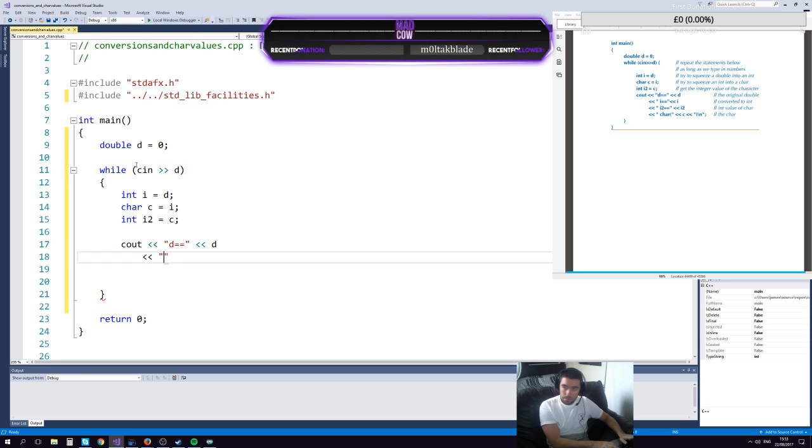Write out space I is equal to, and write out I, and then write out I2 is equal to, and write out I2.